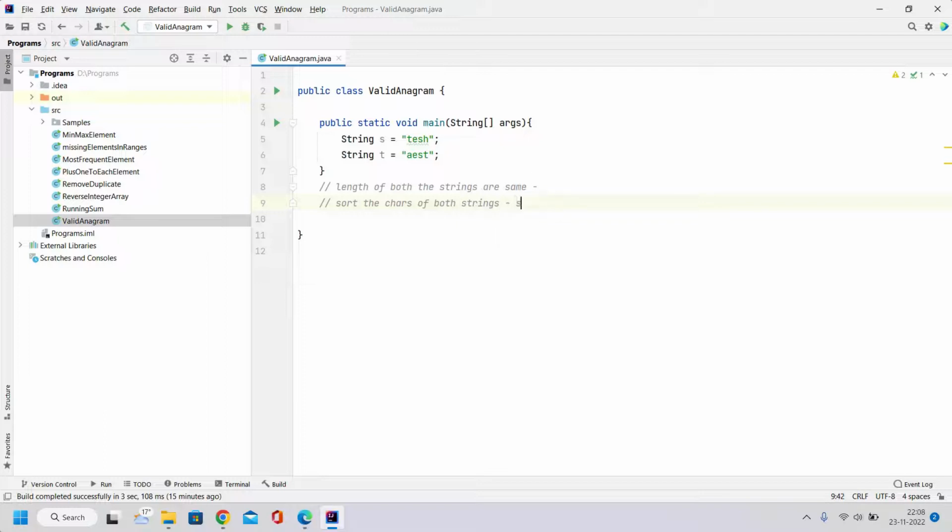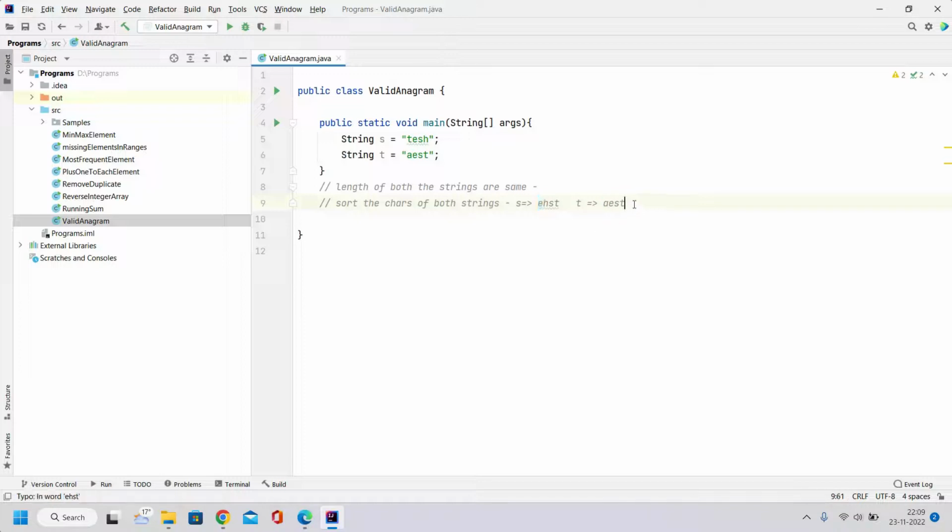Now after sorting, how would S look? S would look like E, H, S, T. T would look like A, P, S, T. So we will check from the leftmost position, whether the leftmost character of S is the same as the leftmost character of string T. It is not equal.